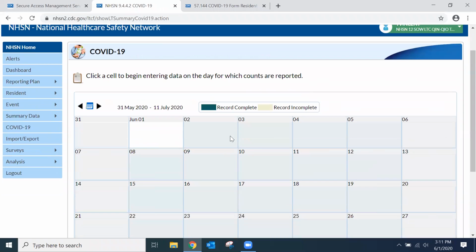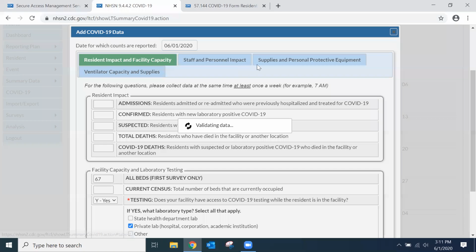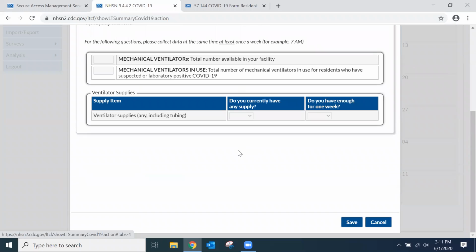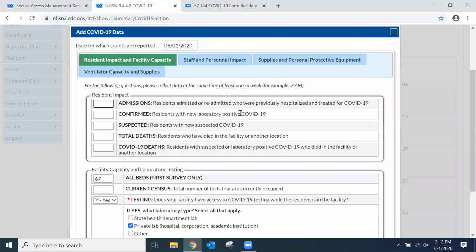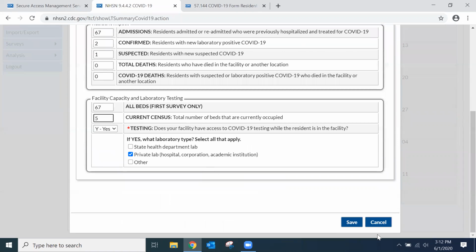But on the data entry here, we have the COVID calendar that you're speaking of. If we click in the calendar, you can see that we have each of the 4 pathways up here where you can enter your numbers. And then after each one, you click save down in the bottom right-hand corner. I'll go ahead and do this. I've got a sample. This is a sandbox that I can play in. Not all of you will have this, so I'm just going to enter some numbers just for conversation. Let's say we have 2 confirmed. I'm just adding numbers. No deaths. We're going to be optimistic here. I guess let's go 5. And then I'm going to save.